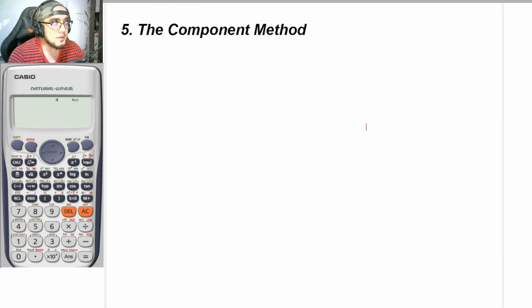So the component method is an analytical method, and by analytical method, it is not a graphical method. Unlike in the previous video, where we used the graphical method, we drew our vectors to scale. We used our measuring instruments such as our rulers and metric scales to measure the resultant, and we made use of our protractors to determine the direction of the resultant of the vector. I mean, of the series of vectors.